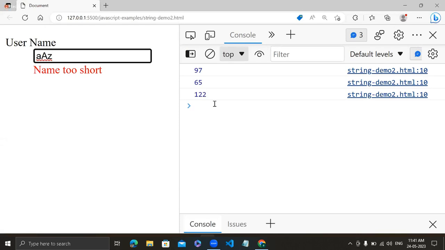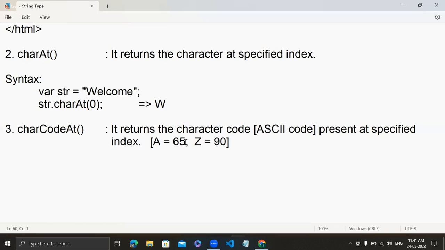So 97 to 122 is lowercase, and 65 to 90 is uppercase. So we can get the character's code.